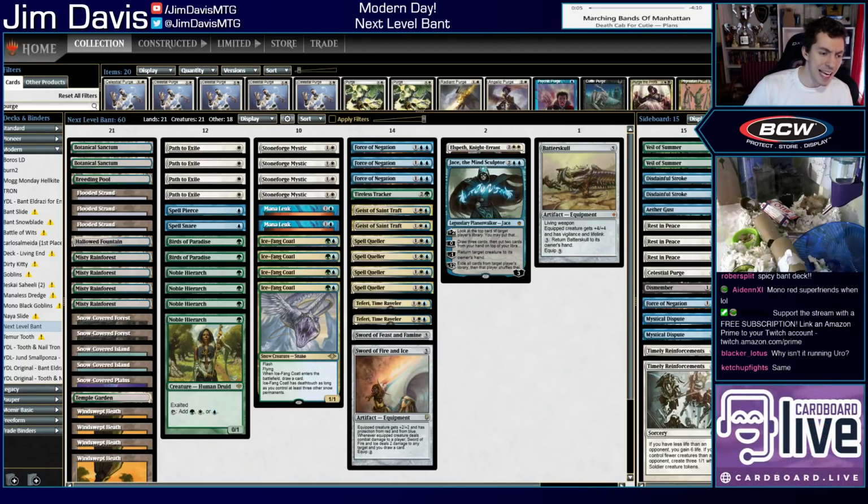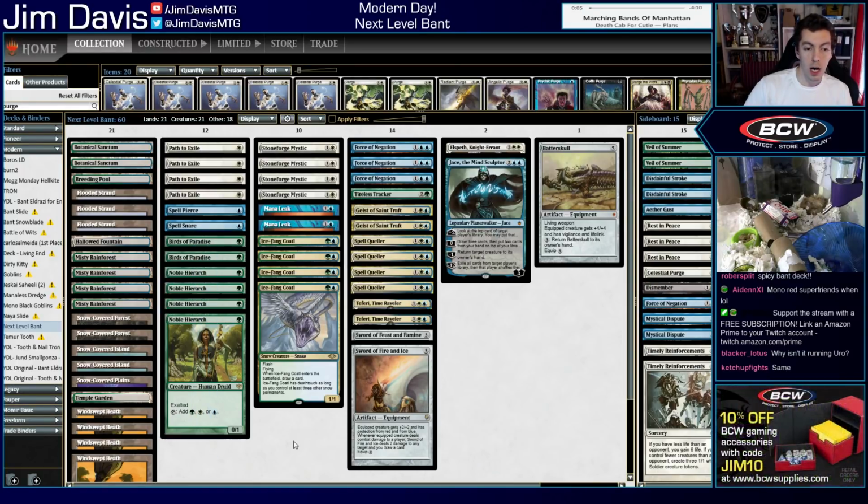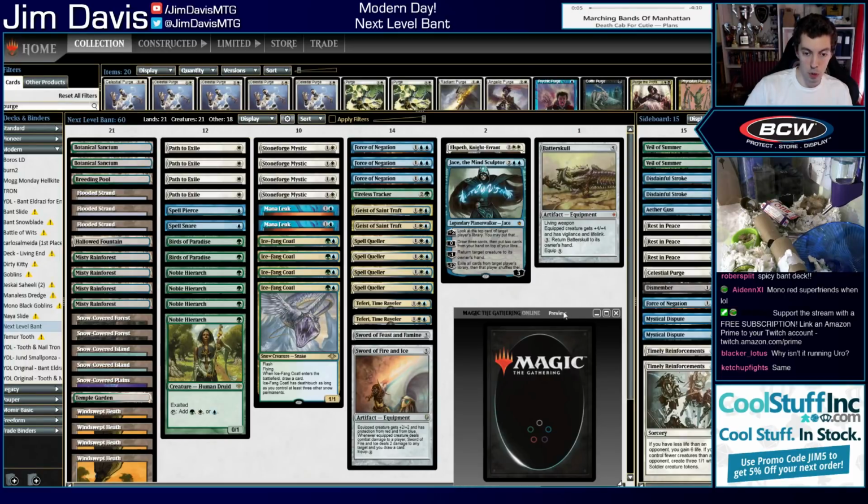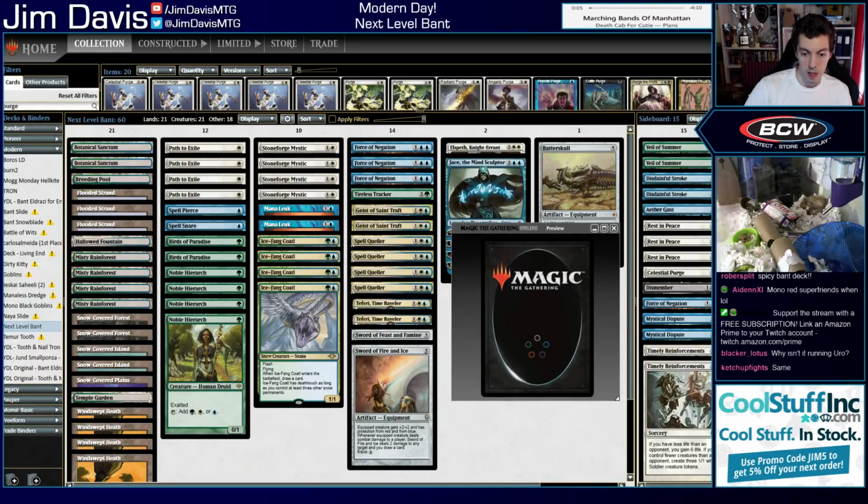We're playing 6 one-mana mana creatures here, 4 Nobles and 2 Birds. We have a number of good 3-drops as well. We're playing Geist of Saint Traft, old school. Unfortunately, the card preview pop-up thing isn't working right now. I can't hold both mouse buttons and zoom the card in, which is really annoying, but that's okay.